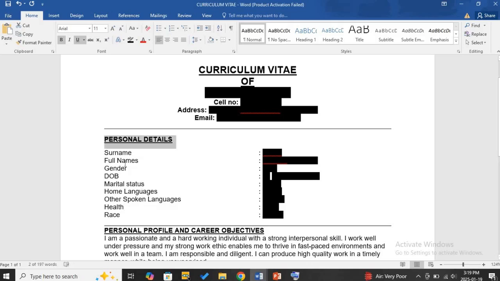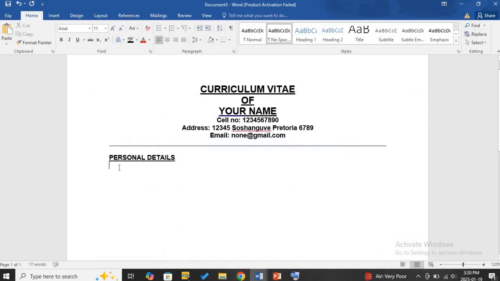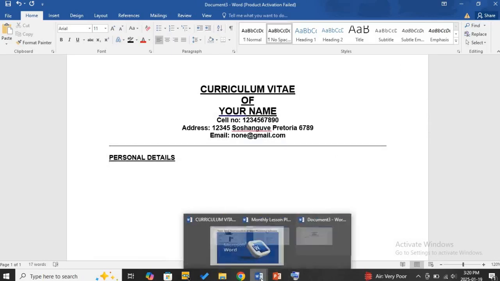Our document has the same font sizes but different font styles. So the surname part and the personal details part have the same font size. Look at this: personal details 14 Arial, surname part Arial 11, my apologies, 11. So what's happening is that we are in line. We are definitely in line.